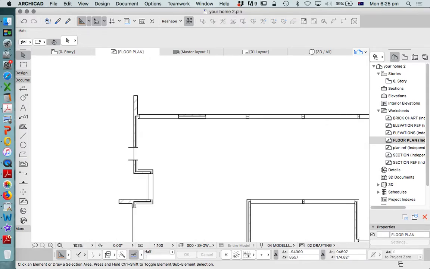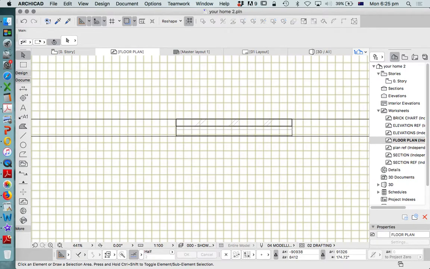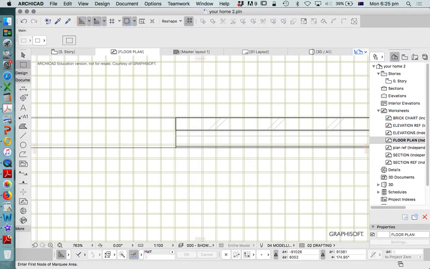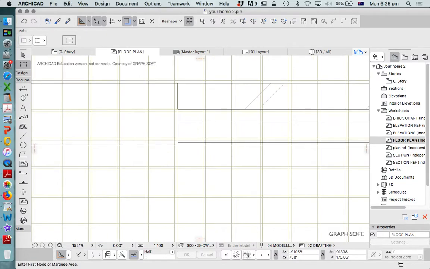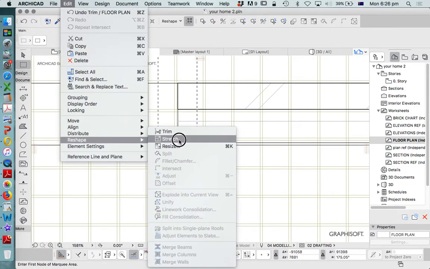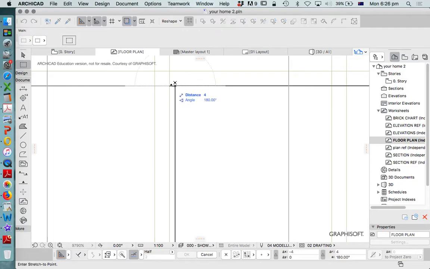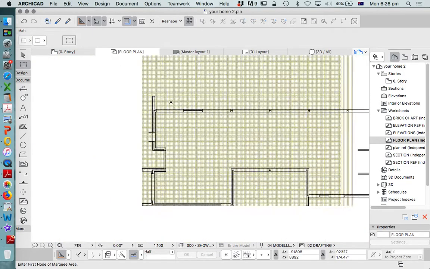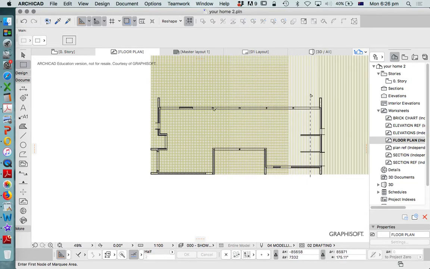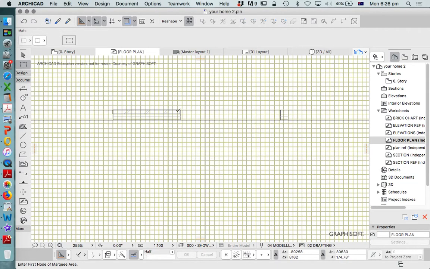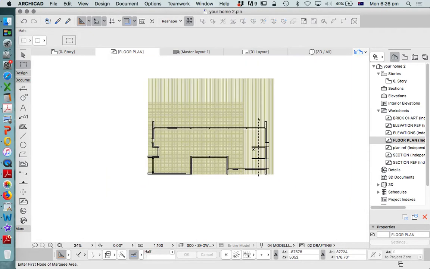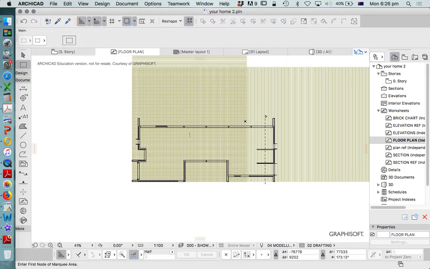So I'm not going to go all the way around this building to do this, but you can see the idea. This is a much simpler situation. Stretch, edit, reshape, stretch. And after the fact, we can stretch and resize so that we're allowing our building to be built to full bricks or half bricks, but no silly percentages of bricks. Now, this will be very important later when we come to dimensioning.